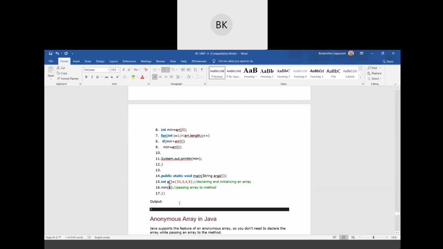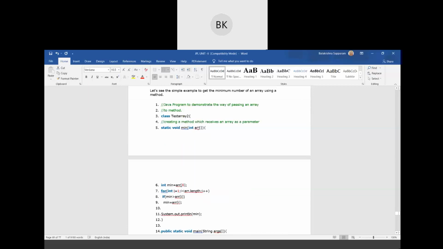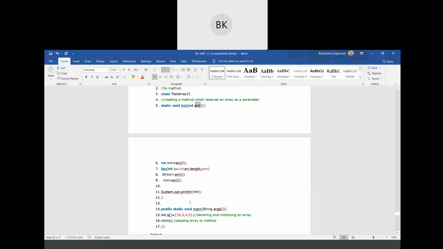Look here, this is the array. What are the values here? 33, 3, 45. Now whenever it is sent, this is the actual argument, and the actual arguments are copied into the formal arguments. Which is the formal argument here? This is the minimum function. Whenever you call the function minimum, a is a one-dimensional array here.